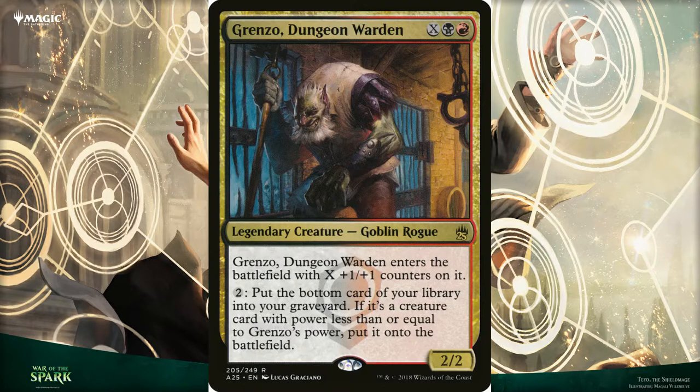But yeah, it's one of those things that with Grenzo, the bottom of the library matters a lot, which also means you can run a couple of cooler things.